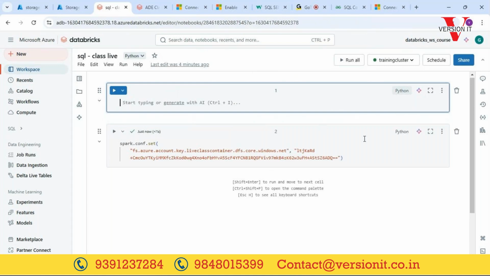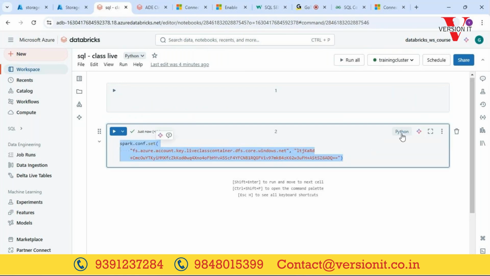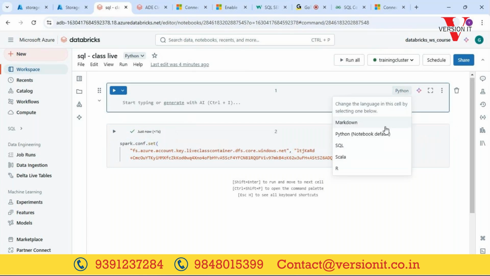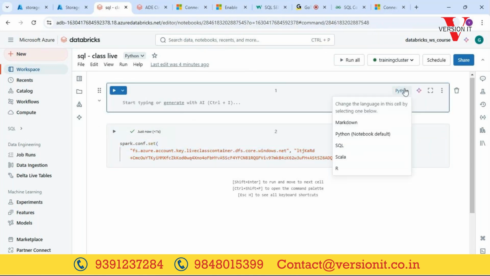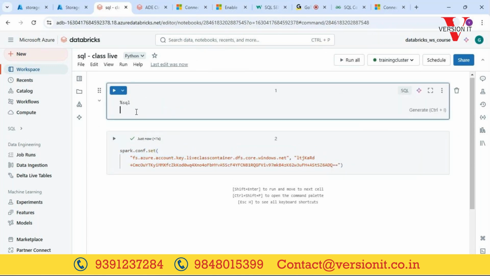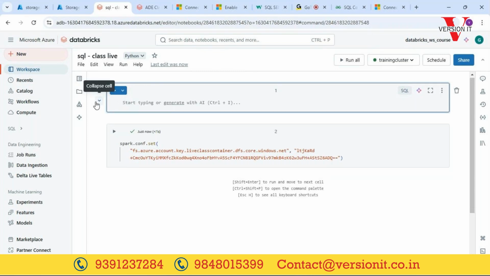Now, this is a notebook, right? It will have multiple languages. The code you have written in terms of PySpark, Python, you had written inside a Python block. Suppose you want to write this in SQL, right? Mostly this connection can be very easily done in the PySpark engine. We are starting the cluster, so we can write the connection settings in PySpark. And if you want to use SQL alone, if you want to write some select statements, you can do so by selecting the SQL option. Now we are in SQL mode. Okay, you're clear, right?